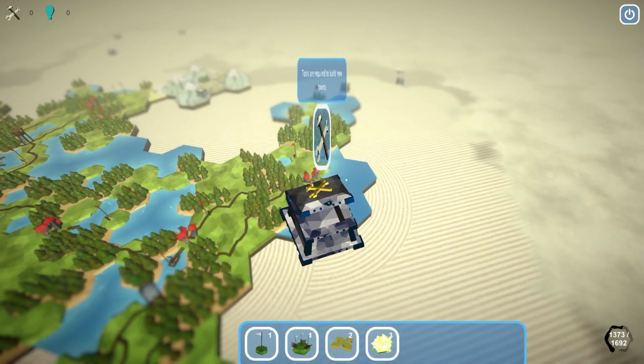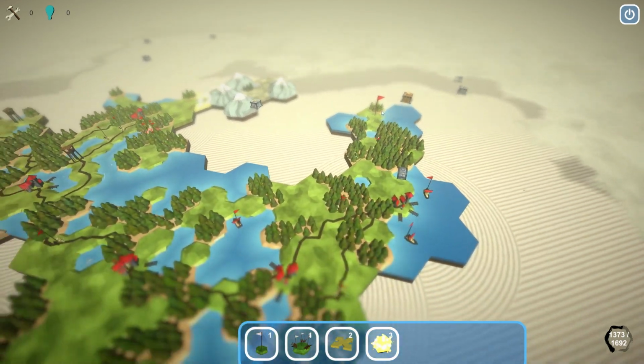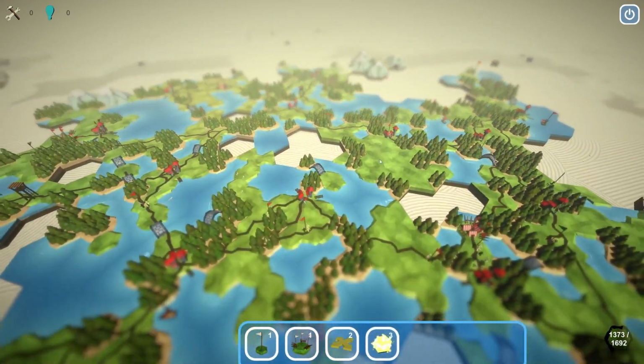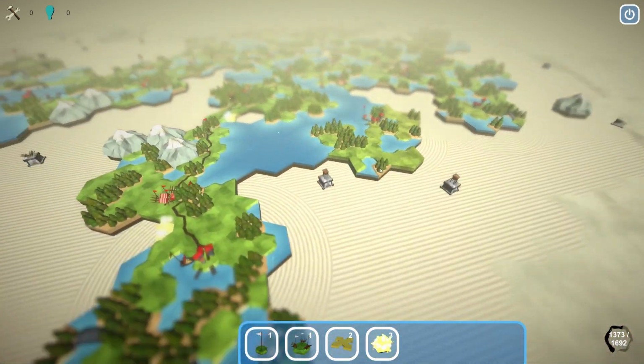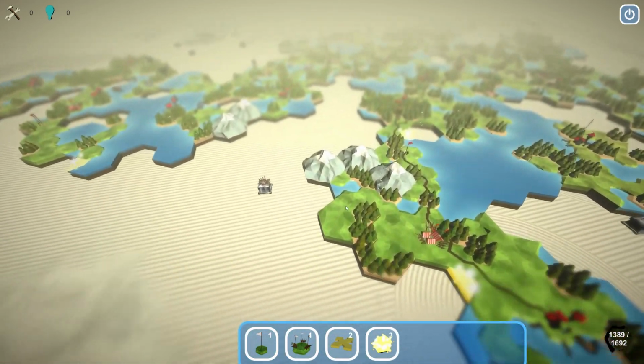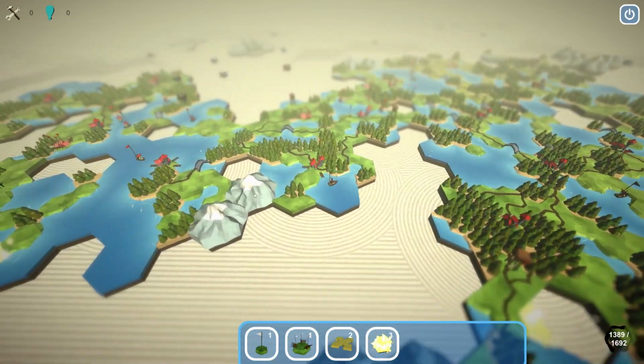We're going to be able to get the tools, which is very, very nice. And that's going to allow us to found this city over here, I think. I think that's the only city that we've got on the cards, right? I hope so. I really, really hope so.